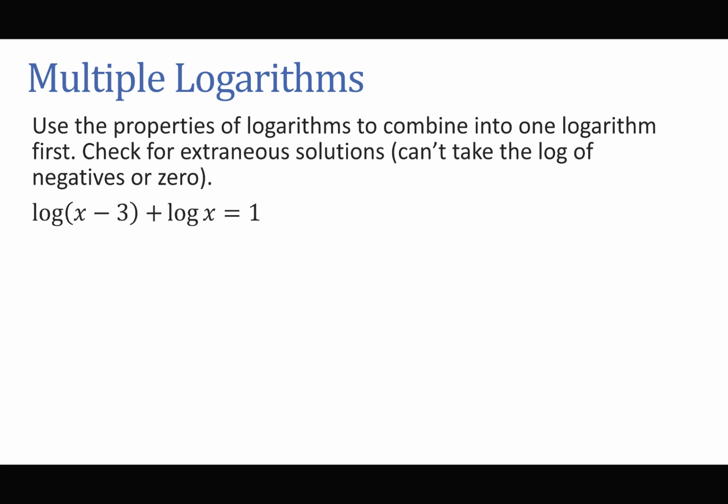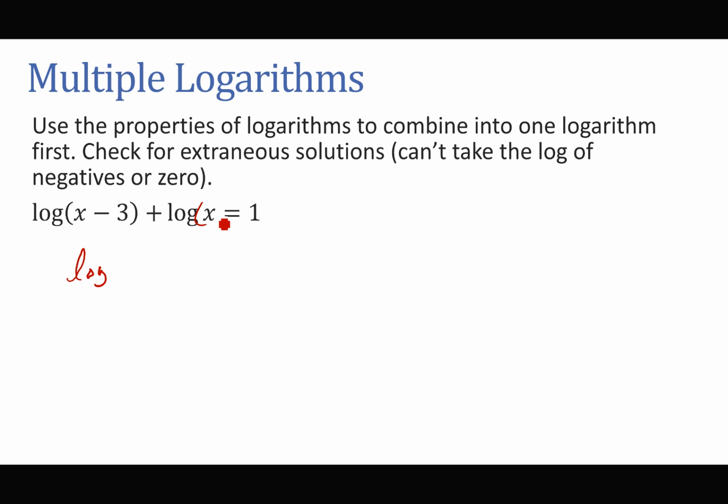Multiple logarithms, meaning they have more than one in here. And remember, we said we wanted to isolate the log piece first. Well, this is playing off concept 8 test that we just took. If I have 2 logs that are being added together, I have properties that I can combine that into 1 log. Log of x minus 3 plus log of x. How do I write that as one single log?